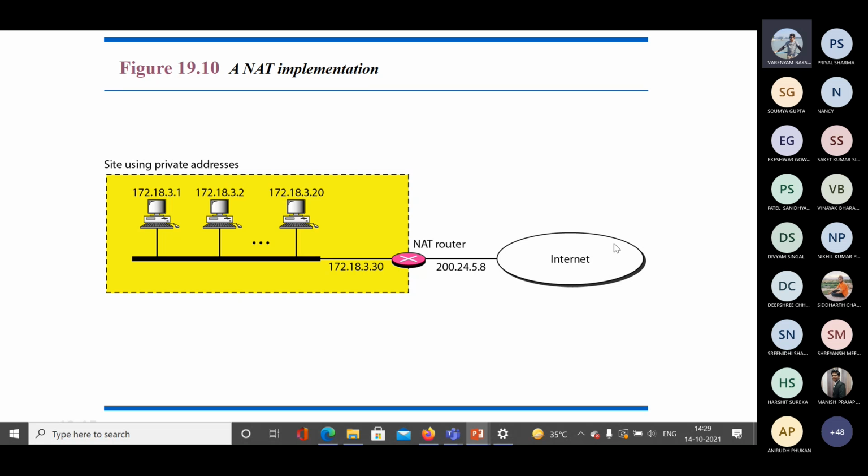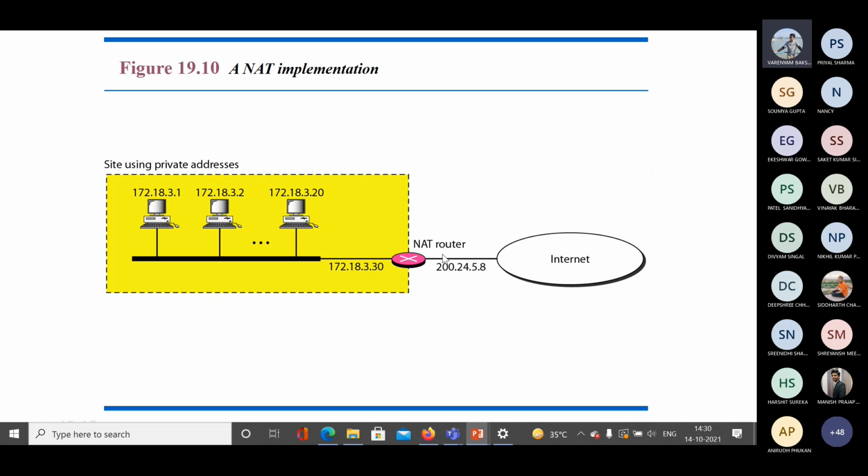Now what we have studied in the last class is a little bit on NAT, network address translation. So what we had studied is that you can have an organization where different hosts can locally be given some IP addresses which are not known to the outside world. The outside world knows your institute or organization with a single IP address, and it is the job of the network address translation router, or NAT router, to do all of these conversions.